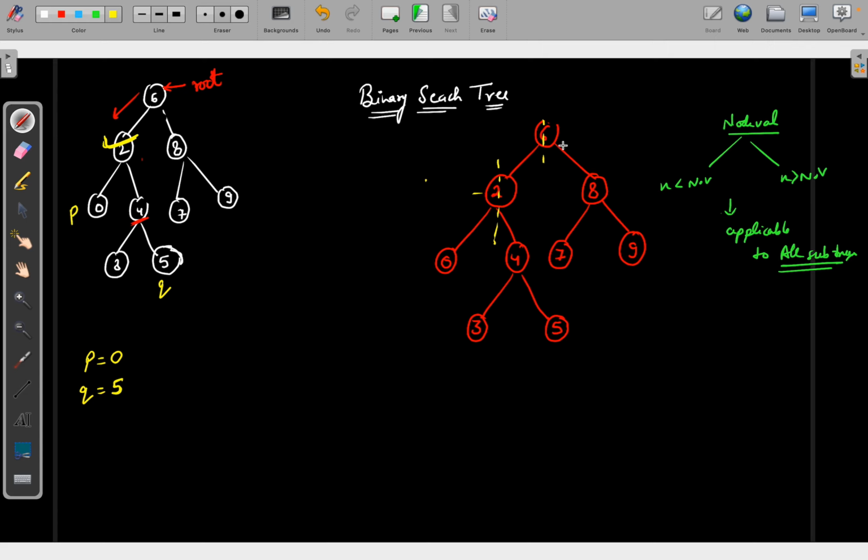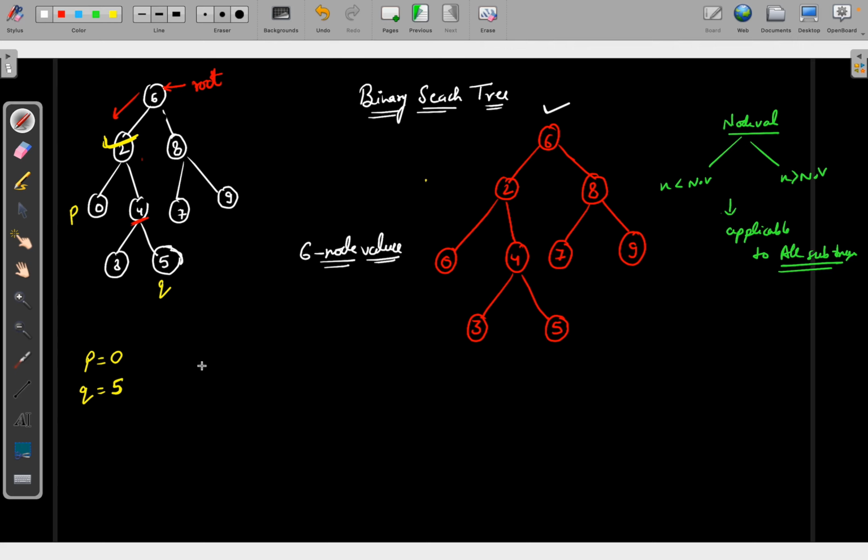Now we will check from the root node, that is 6. So we have 6 here. I will check with the node value.